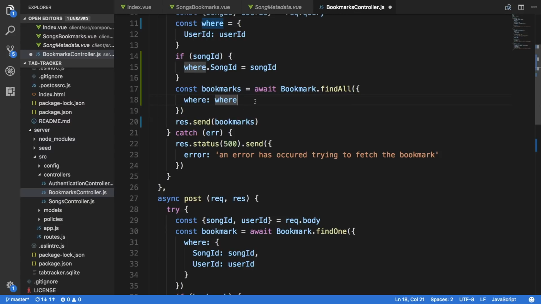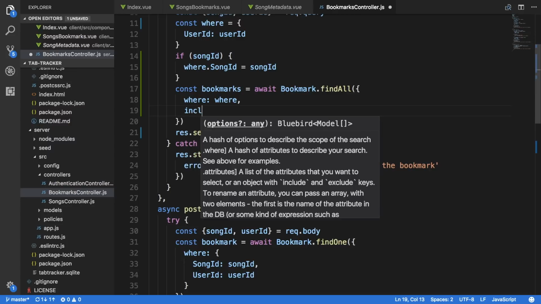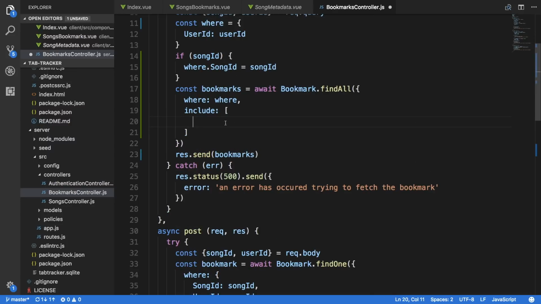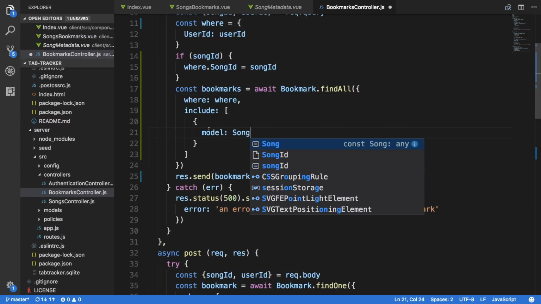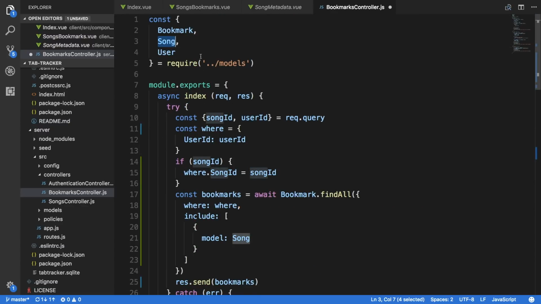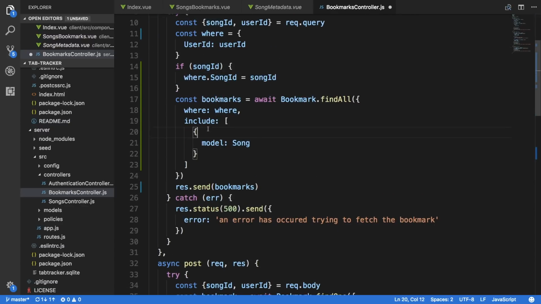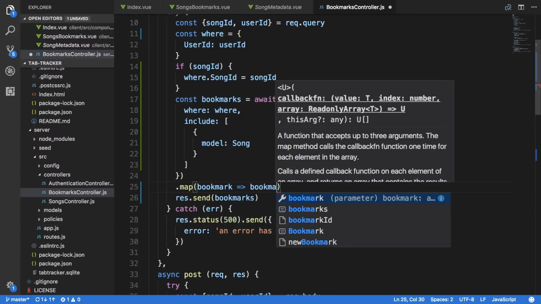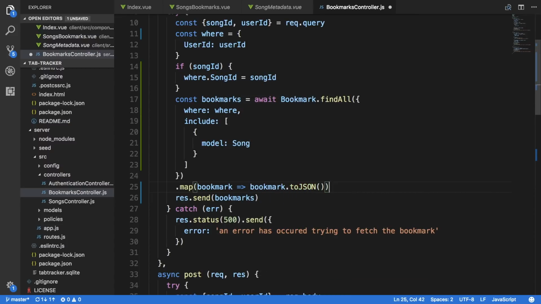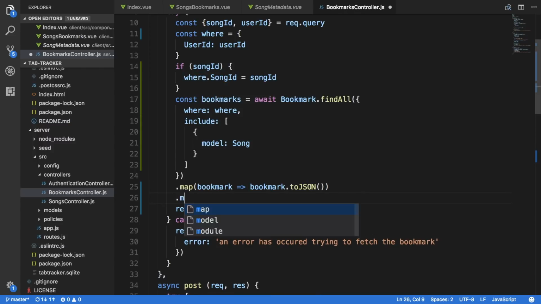So in Sequelize, something you can do is if you pass in another option called include, you can pass in an array of objects or models that you want to include that are associated to the bookmark. So I can say include model song, and up here I have song included, so it should work. And basically whenever this returns, it's going to be an array of all the bookmarks, and then nested inside it will be the song information. So here I'm just going to say map everything to bookmark.toJSON, and then I'm going to map it again.